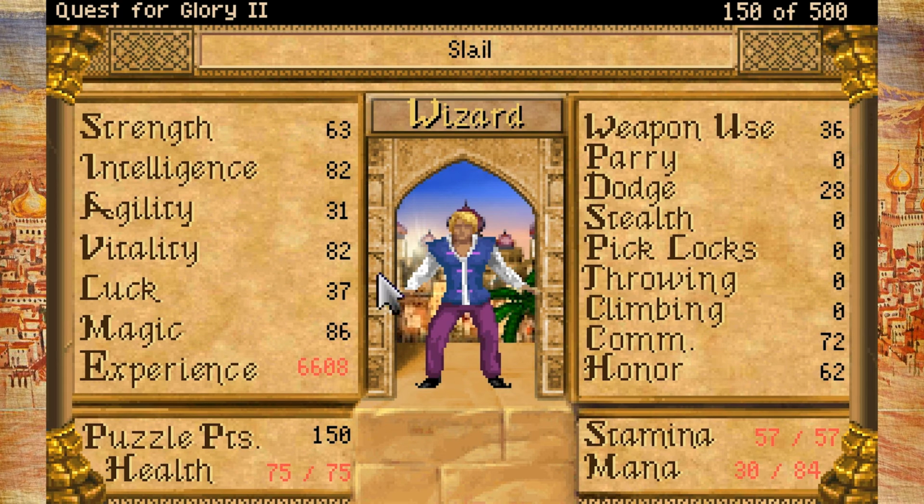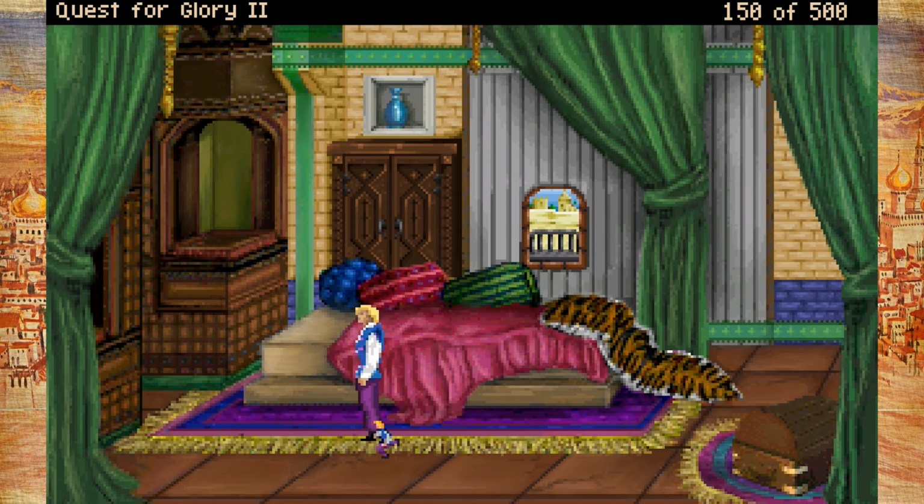And we did boost up our intelligence and our magic just a little bit more, so we're getting there. We're getting there very slowly, but we're getting there. We'll boost up our skills to an acceptable level by the end of the game, I'm sure.